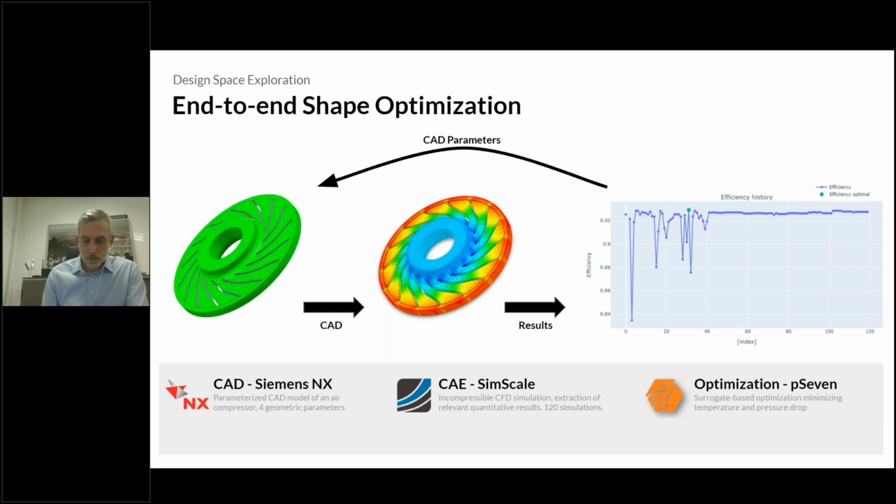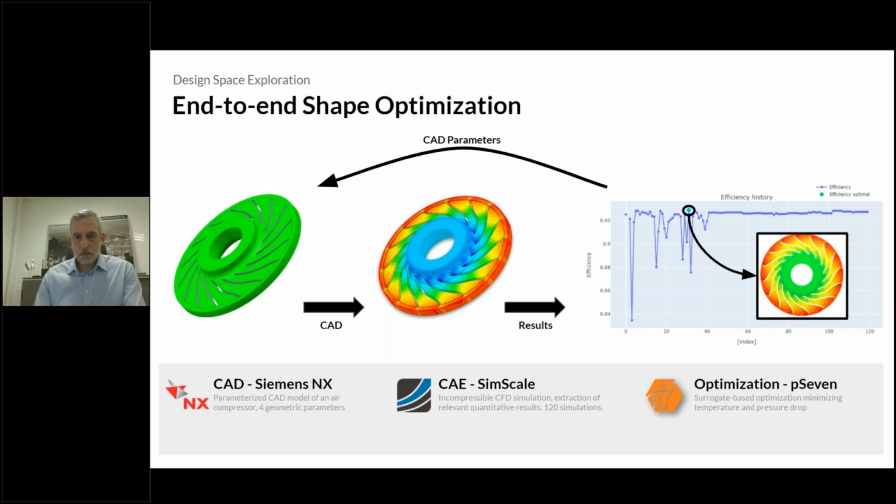That would be 160,000 simulations that we would have to run in a matrix analysis if we were going to look at every single point. However, by optimizing this using the surrogate-based model in pSeven, we only had to run 120 simulations to find the highest efficiency impeller. So all of this is using desktop CAD and cloud-native CAE tools orchestrated via pSeven.